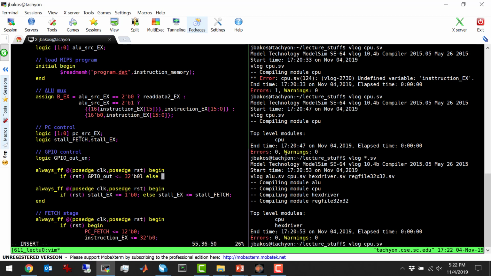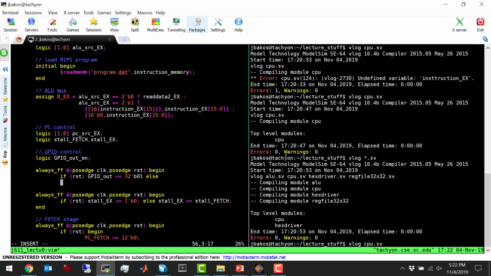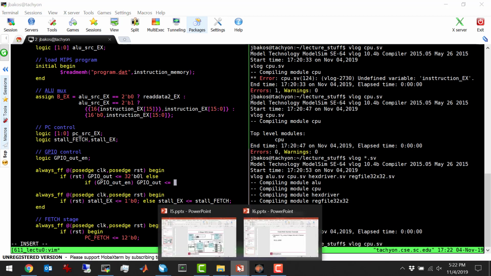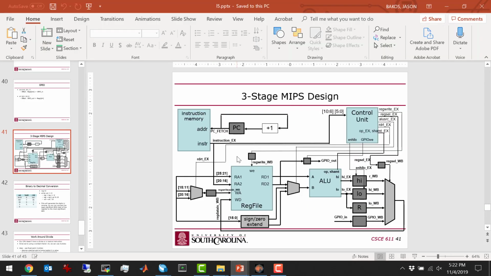Else, if GPIO_out_enable, then I'll set GPIO_out to be what? What does it get? Read data 2, according to this.